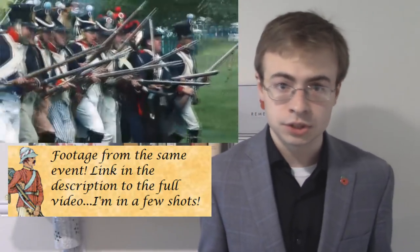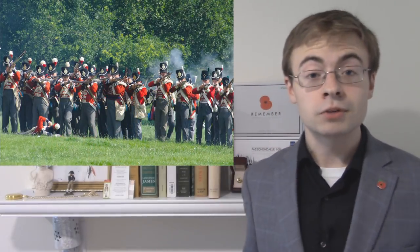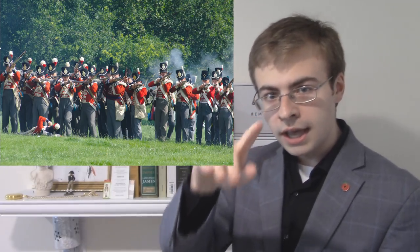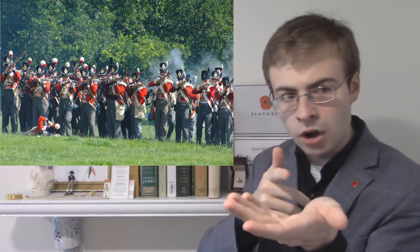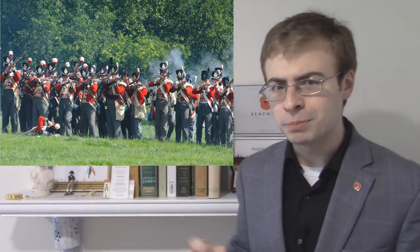The command naturally comes, as you may expect, to make ready. We spring up, musket back and everything. The next command is to present — everyone levels the musket. The man behind me — I'm in the front rank for this entire thing — locks up, so his musket is going right over my shoulder. The men on either side of me are all facing forward. It's a great big bristling line of muskets going forward, and you can see all of them as you look around you, as if it's a strange sort of cage keeping you in position.